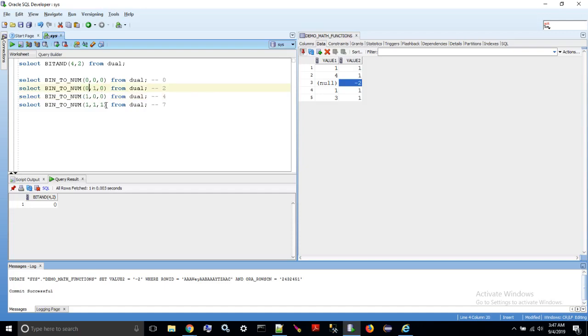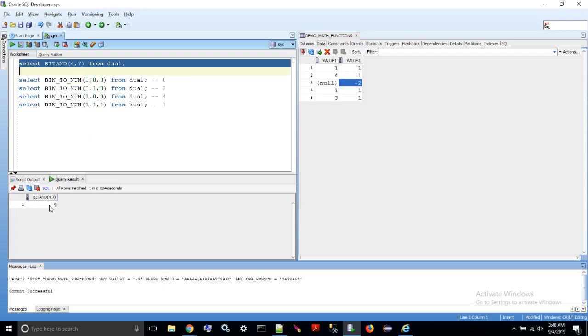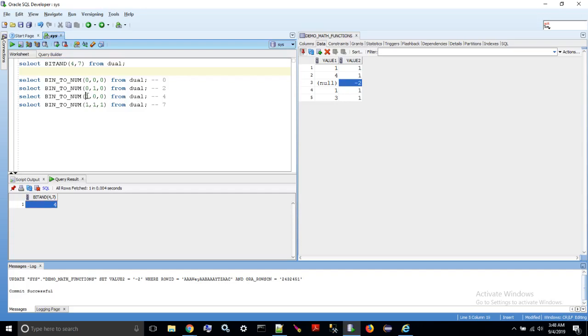So let's try to AND these numbers with the number 7. So 4 and 7, we get a 4 because whatever the binary bits are in 4, they don't get changed when we are ANDing with 7.